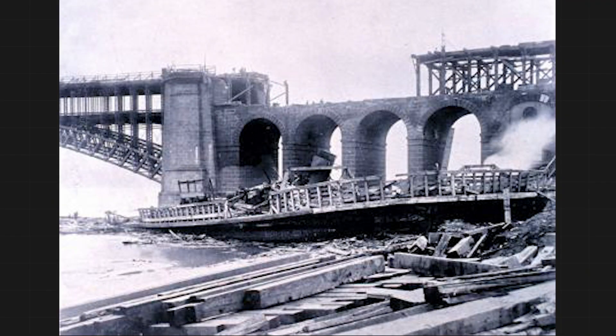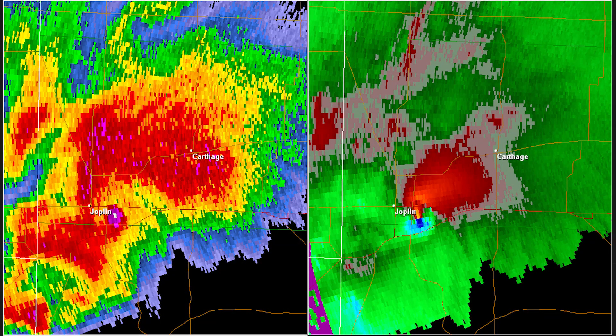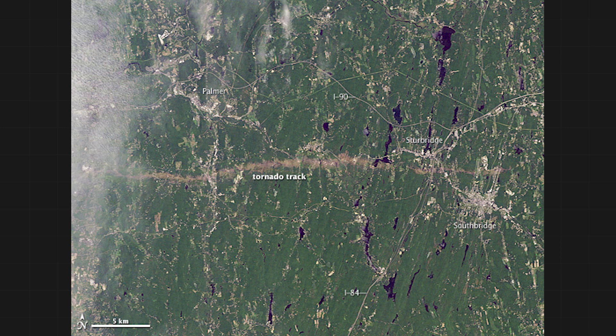2011 was a downright terrible year for tornadoes. Downtown Raleigh, North Carolina was hit by a weakening EF3 tornado on April 16, which prompted an extremely rare tornado emergency for the city. Just a couple of weeks later, during the super outbreak of April 27, 2011, Birmingham and Tuscaloosa both saw an EF4 or EF5 hit within the city or extremely close. Joplin, Missouri saw the deadliest tornado in nearly 60 years on May 22, with 161 people killed. The St. John's Regional Medical Center was shifted off its foundation by the EF5 tornado. Then, barely a week and a half later, disaster struck again — the heart of Springfield, Massachusetts was hit by an EF3 tornado that killed four people along its 39-mile path.